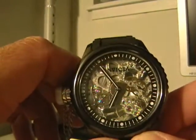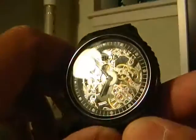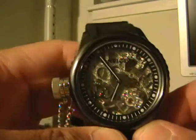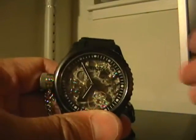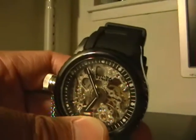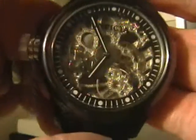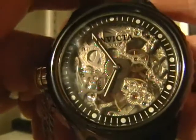So basically the 6497 was a Unitas design that ETA bought out when they purchased Unitas, and when that patent expired and ETA chose not to renew the patent rights on it, it basically became an open source type of design where anybody could legally copy, clone and remanufacture, so to speak. So long as they don't copy or duplicate the ETA or Unitas name or logo, the basic design is an open source design, and that's what you see here. Okay, so taking a closer look into that, it is just such a deep, rich looking movement, as most skeletonized movements are.